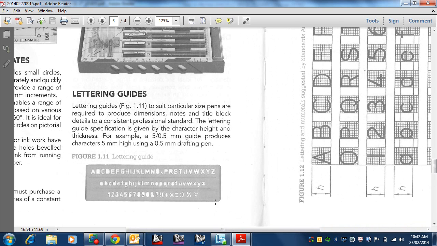And here we have a lettering guide, which is a stencil, another word for it. That was if you want to have more CAD-like writing, I suppose. I've used all those systems in the past myself. A little slow, but you get faster and faster as you go along with it. So basically, these are our fonts.